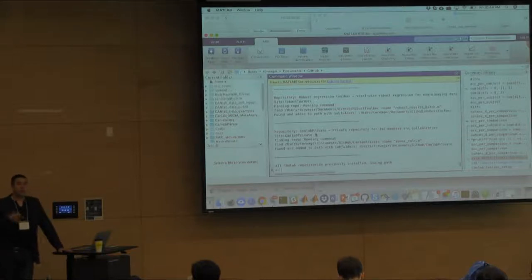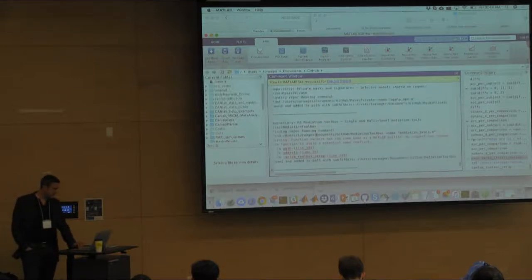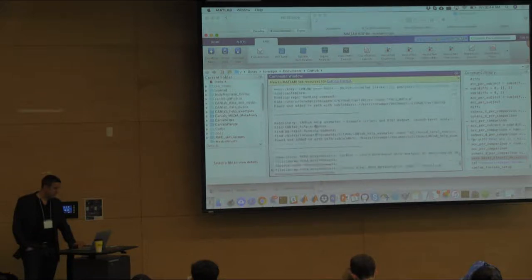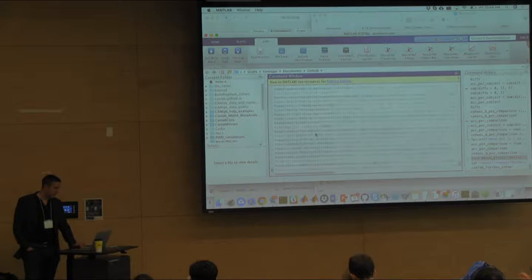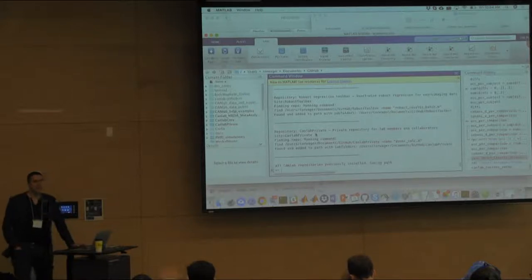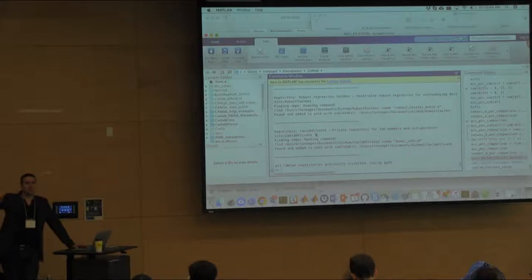Or you can drag and drop that into the command window too. So that should, I hope, work. For me, what it's done is it's gone through the different repositories and checked them, and they're all added to my path, so I'm okay. But yeah, you're right. If you're in the main GitHub folder, you have to actually specify where the file is first. So thank you.